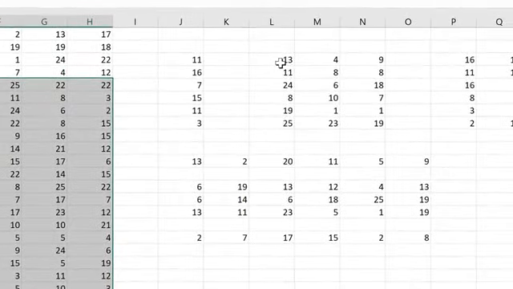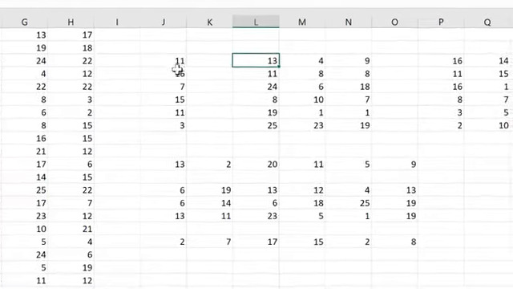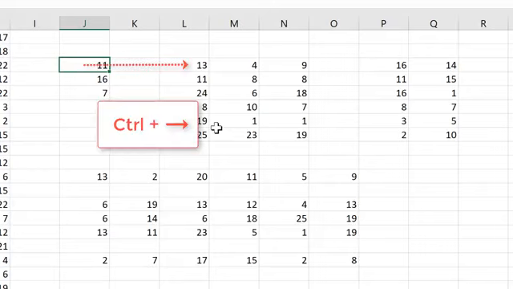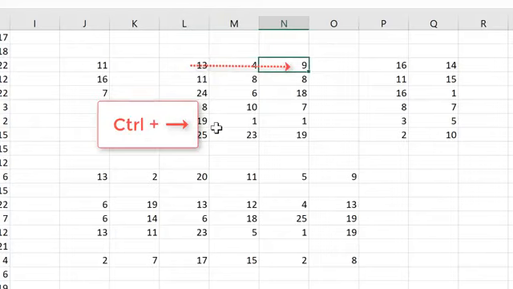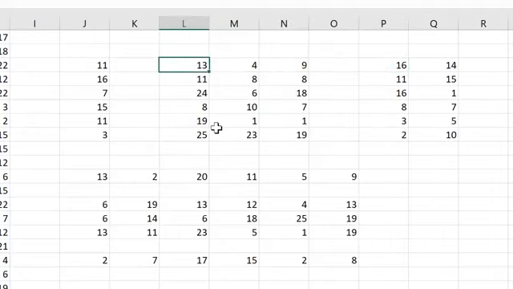I wanted to show you what happens if you use the arrow keys and you have multiple contiguous blocks of cells. So I'm going to start here in cell J3, and now I'm going to hold down the control key, control right arrow. That goes to the next cell in that row that has something in it. Now if I press control right, it's going to go to the last cell in that contiguous block of cells in that row, and then I can press it again and it goes to the next block of cells and so on. So you might want to just play around with a couple of these things.